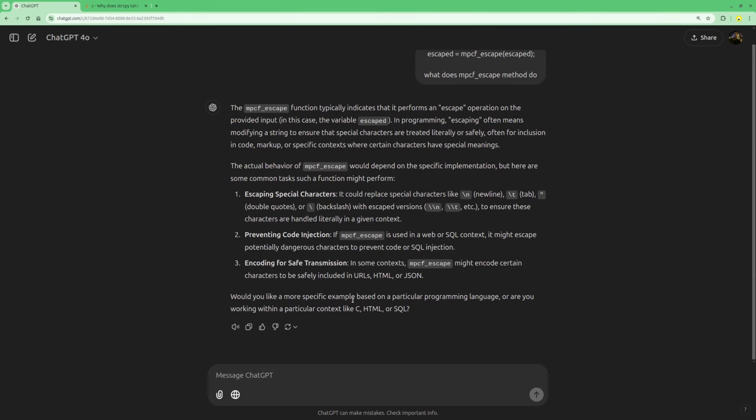MPCF escape function: it performs an escape operation on the provided input, modifying a string to ensure that special characters are treated literally or safely. Okay. Escaping special characters, preventing code injections. I understand it.